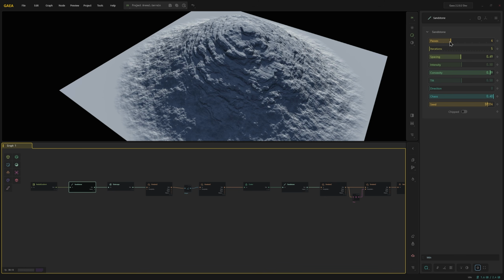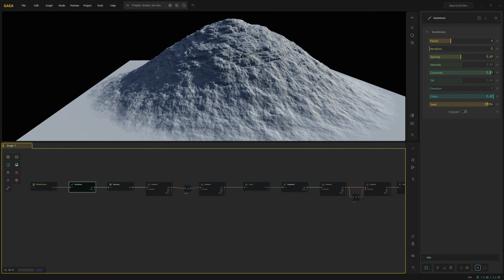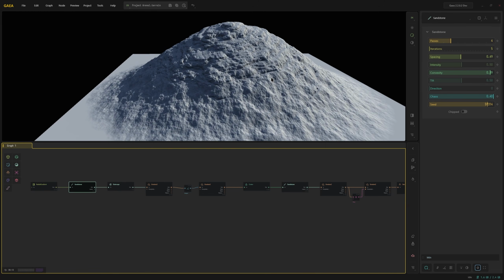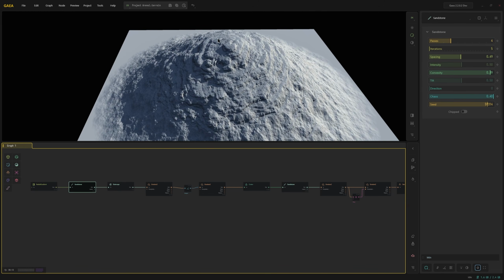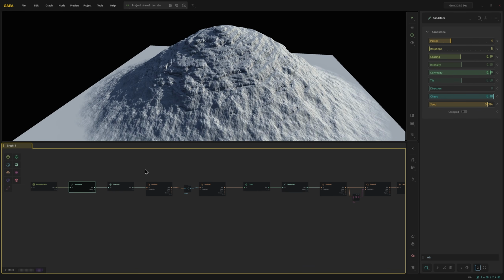And then lastly, you'll see there are 4 passes. I've lowered the iteration to 5, but increased the number of passes to 4. So in essence, we're getting a total of 20 different types of layering happening with this. You may want to experiment with the seed because you want to have a cool top like here. You don't want extra bulges on the side and so on. So that's something to take care of.